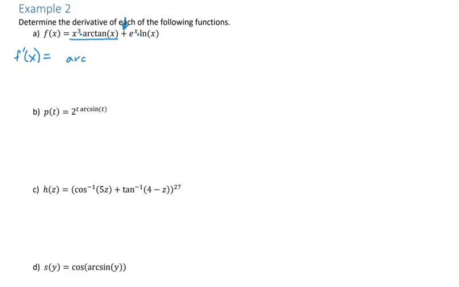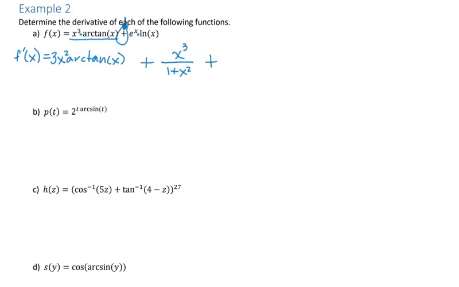So I'll want the second, which is an arctan x, multiplied by the derivative of the first, which is a 3x squared, and then I want to add x cubed times the derivative of arctan, which is 1 over 1 plus x squared. So that really looks pretty good. I would probably move that x cubed up into the numerator, and then I think it looks really nice.